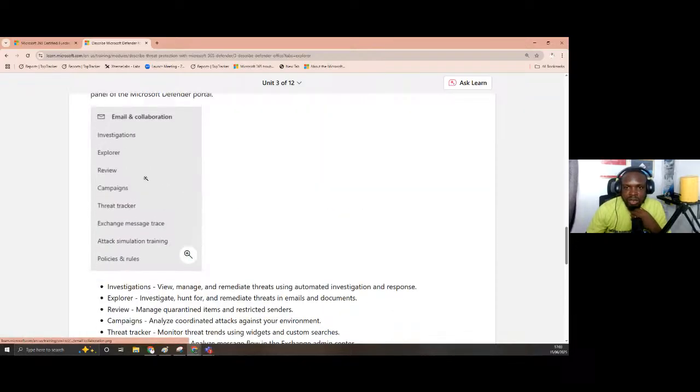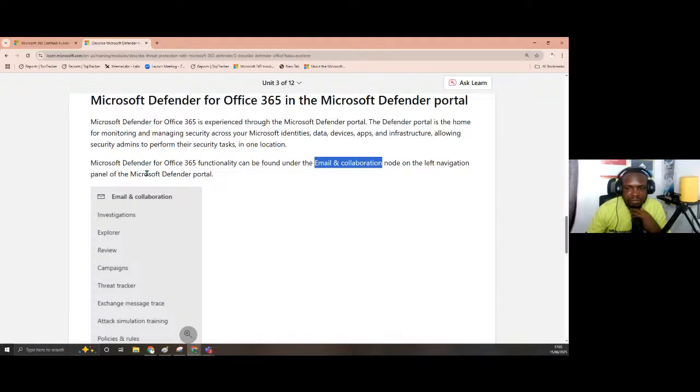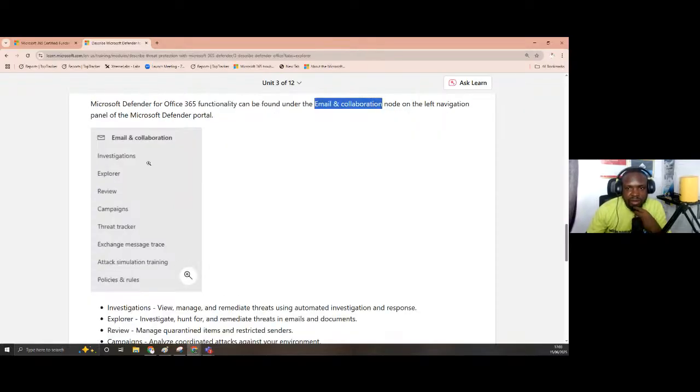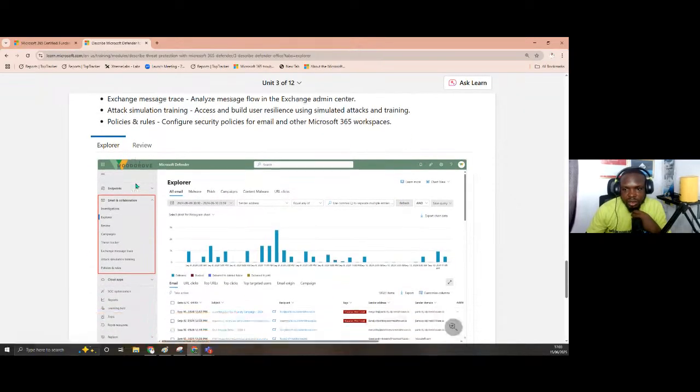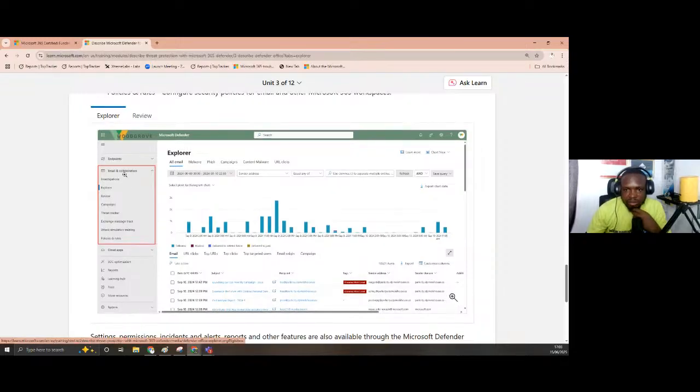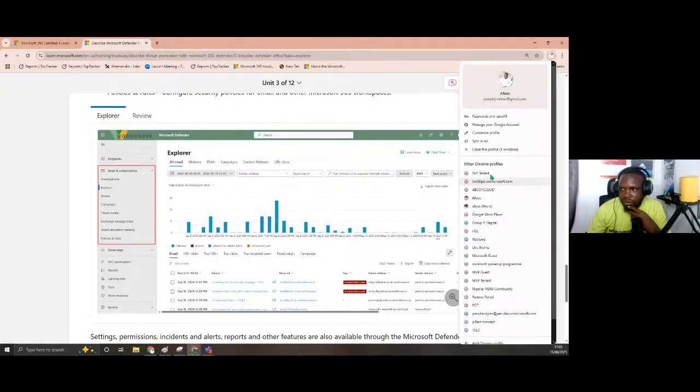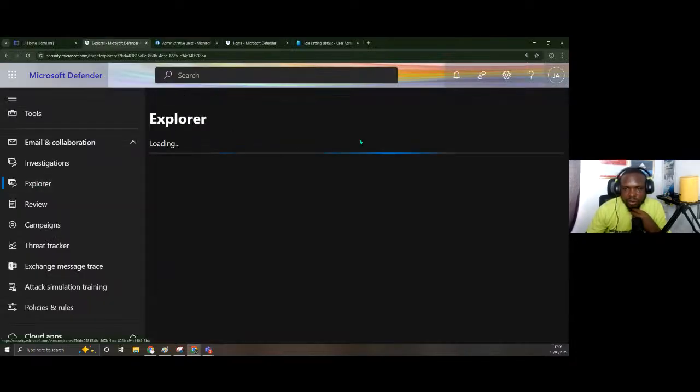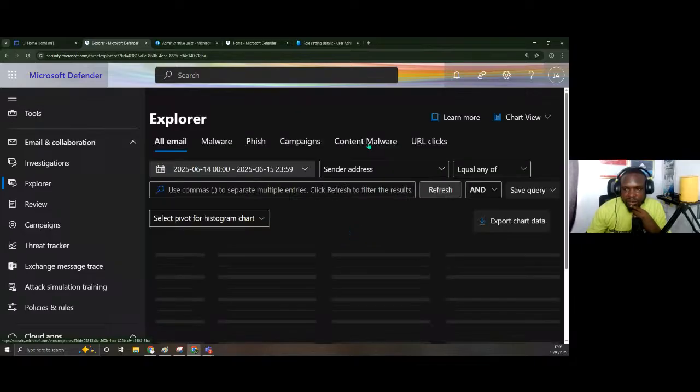So when you hear the words Microsoft Defender for Office 365, you talk about the email and collaboration features of the Microsoft Defender portal. So the overview is just trying to show us. So what is this saying? If we come to Explorer, I will still show you quickly. Okay, so M365. So if you come to Explorer, really, what is this going to do for you? It shows you a lot of things that are happening in your environment. So just wait for that to load up and then we see.